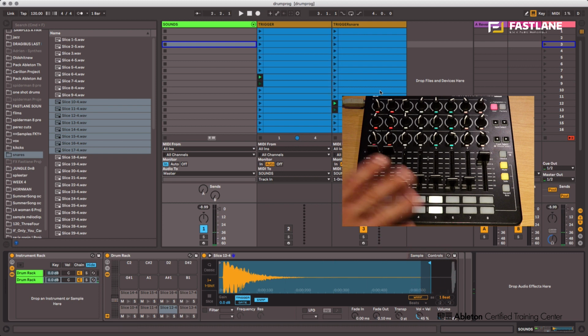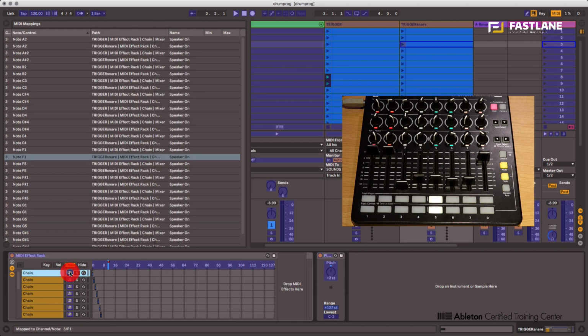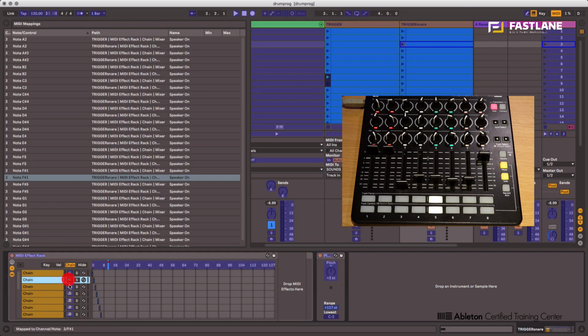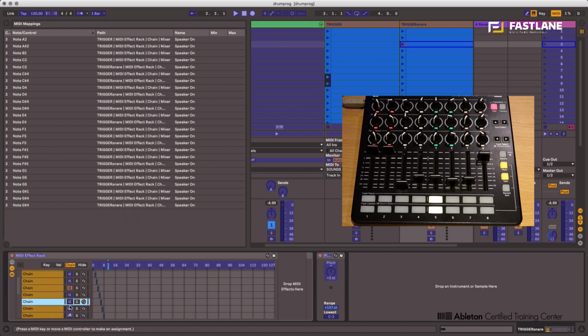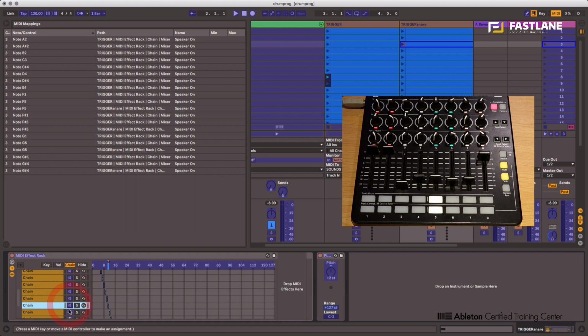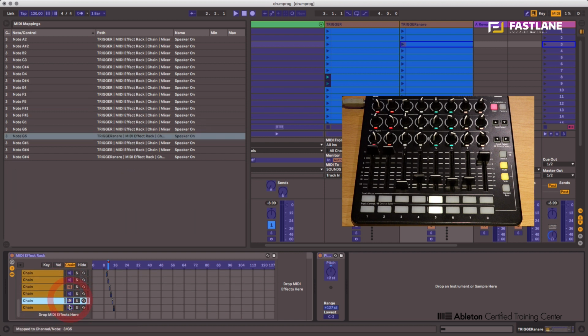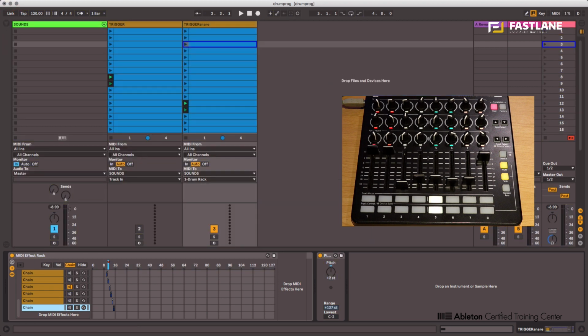Now, if you wanted to have different control on the snares and the kicks simultaneously, that's probably what you want to do. All you've got to do is remap the mute switches on the snare trigger track to a different set of RGB pads on your controller, and you'll have different controls over each of the sounds. It's going to be quite convenient, I reckon. That's it. So yeah, all you've got to do is that. What else can I tell you?